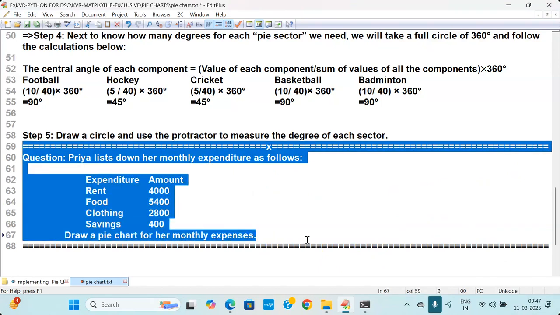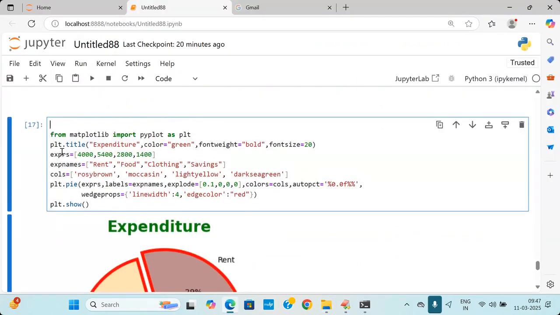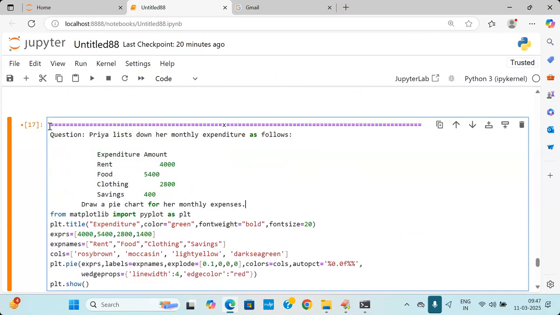If you want this problem, I will carry this problem. So here, I'll try to mention it. This is a question, and these are values. So here, a lot of comment is there. Draw the pie chart for that.